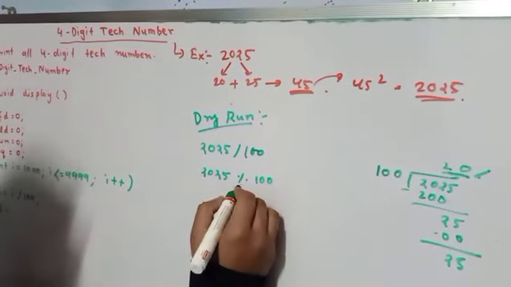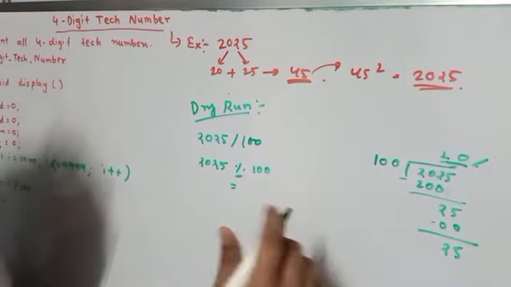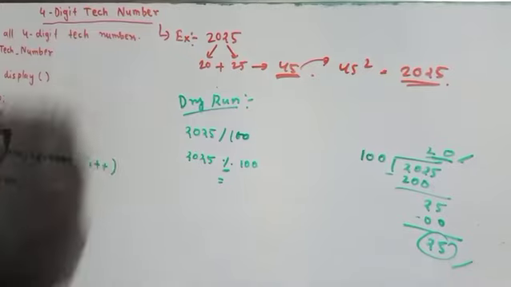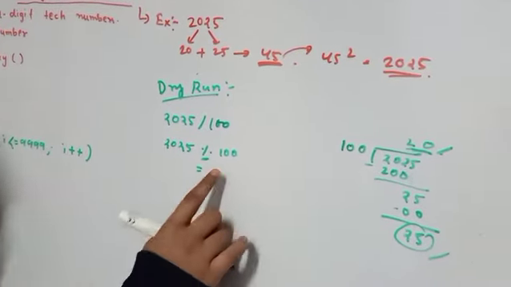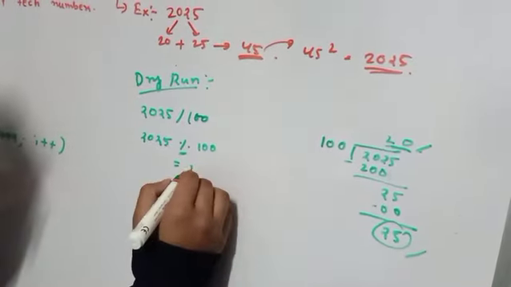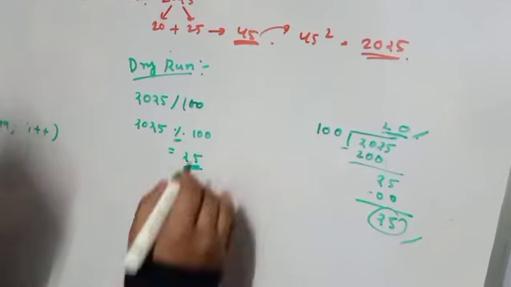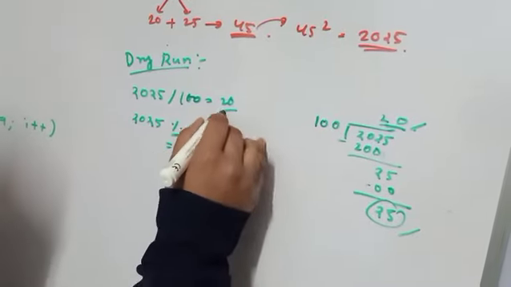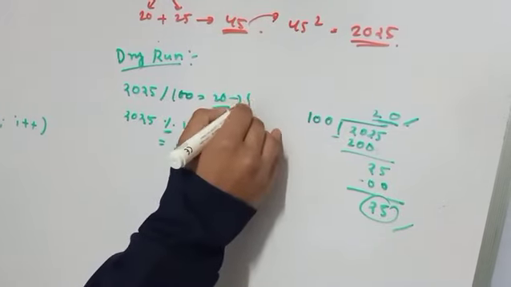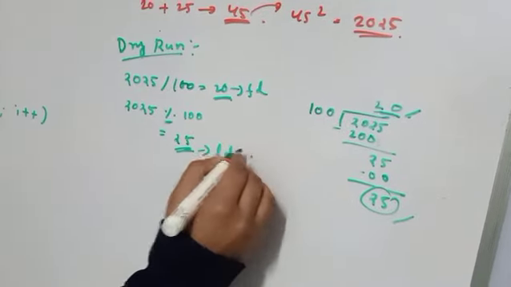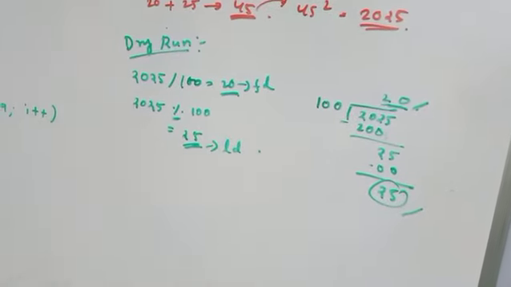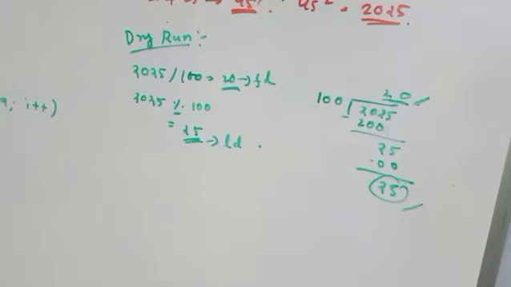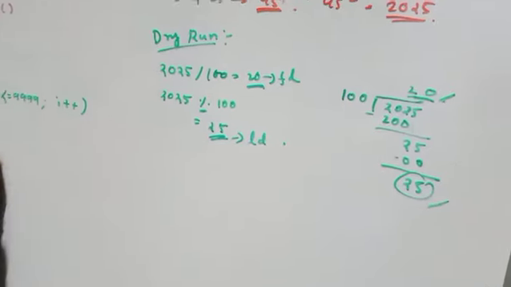by performing this modulus division, what will you get? You will get the remainder. Okay, so in this case you are getting 20, in this case you are getting 25. This is the first 2 digits and this is the last 2 digits. So in this way you have also got the last 2 digits. So you write i mod 100.